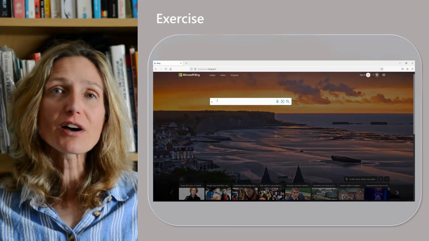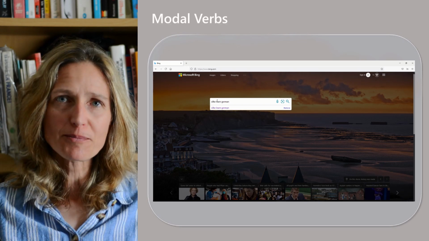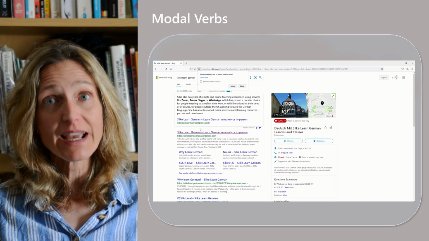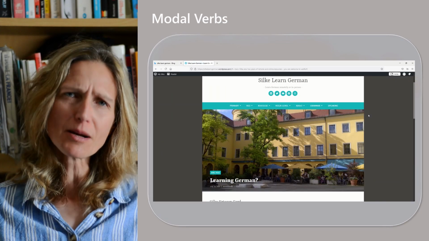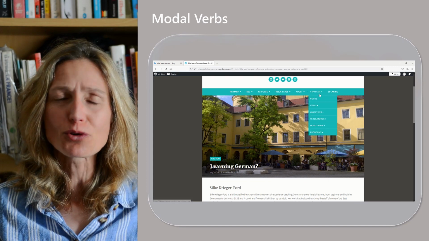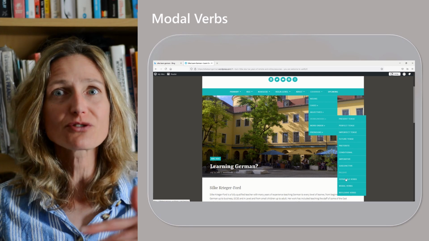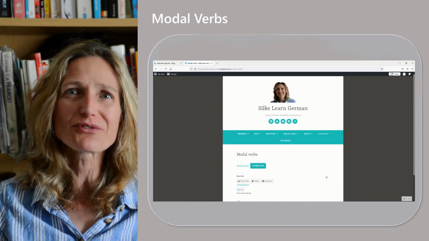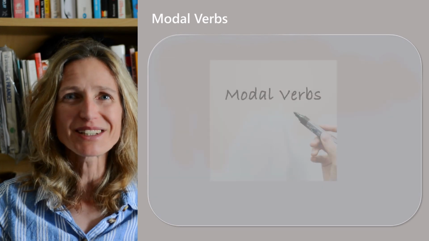Okay, so hopefully you found this useful. We're showing you here how to access my website where you've got further exercises and you can practice those a bit more. I hope you found this video useful. You may want to go through it once more because obviously you've got a lot of conjugations, a lot of the modal verbs.